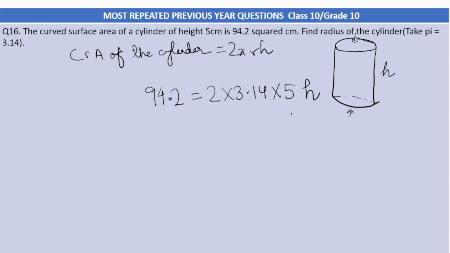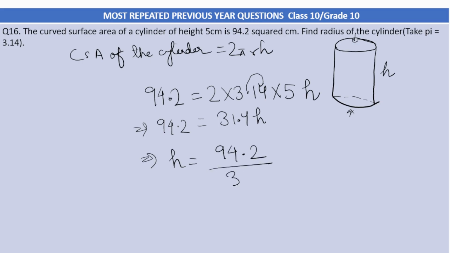So I'll write here r as it is. So 2 into 5 is 10. If I multiply this 10 with 3.14, this decimal point will shift here. It will become 31.4 r, right? So multiply 2 with 5, make it 10, and then 3.14 into 10 will give us 31.4. Now simply we need to take this value and divide on the other side to find the value of the radius of the cylinder. So here I can cancel out these decimal points, because one decimal point is on the numerator and another on the denominator.